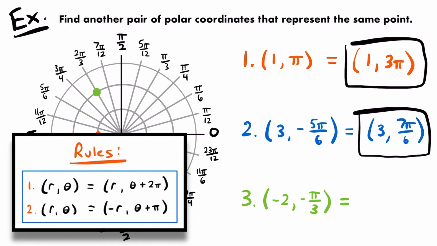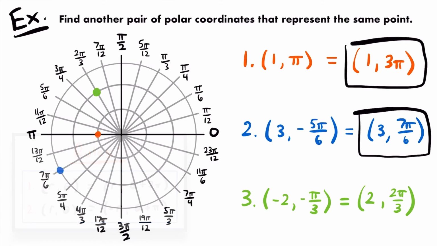All right, so in this case, if we negate our radius, we'll have positive 2, and if we add pi to negative pi divided by 3, we'll have positive 2 pi divided by 3, right? Negative pi divided by 3 plus 3 pi divided by 3, that's the same as pi because 3 divided by 3 is 1, so this would be 1 pi. Since they have the same denominator, we would add the numerators, and negative pi plus 3 pi is 2 pi. So a radius of 2 and an angle of 2 pi divided by 3 should represent the same point as this pair of polar coordinates.